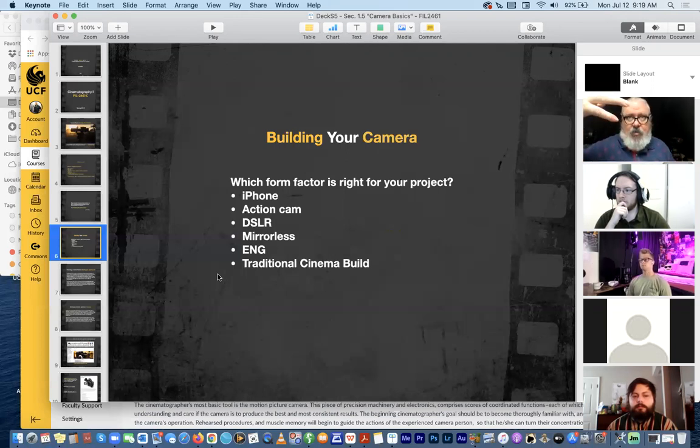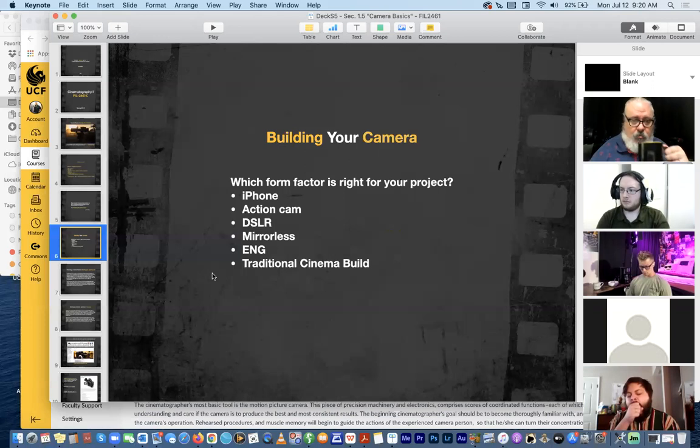And so there's not a lot of external monitoring going on and other things like that. It's one viewfinder and that's it, because there's one operator and that's it. So it really doesn't support the footprint that we talk about for the majority of our cinema classes. So I don't really focus on the ENG build so much, although we do have a couple at UCF. We have several Panasonic HVX200 systems.